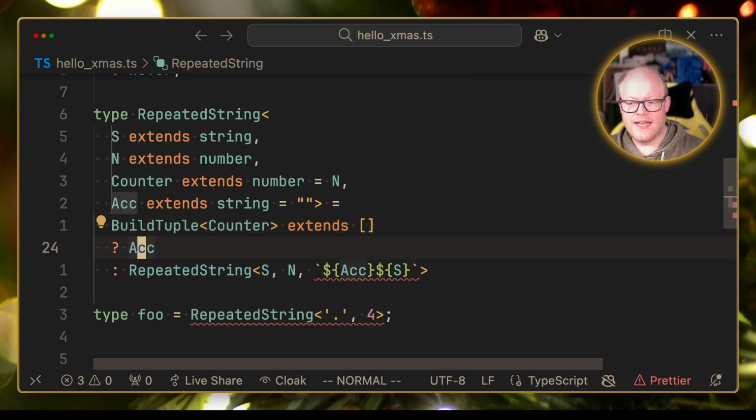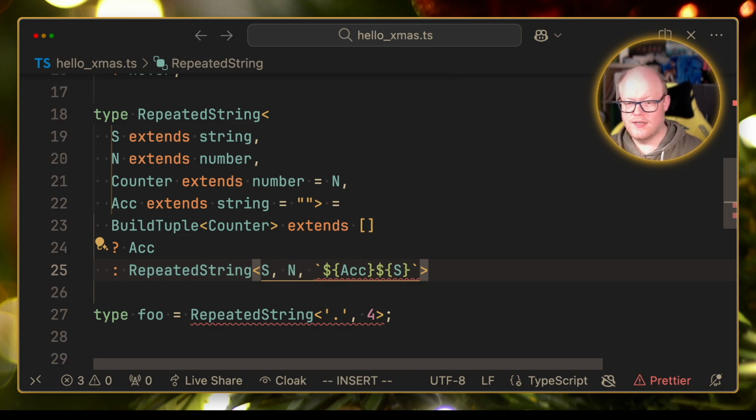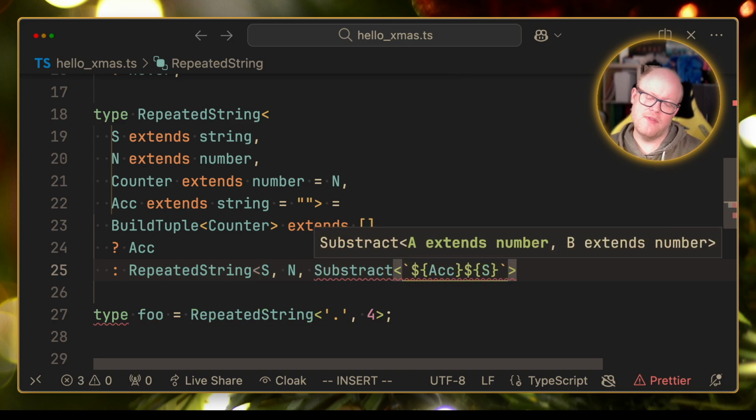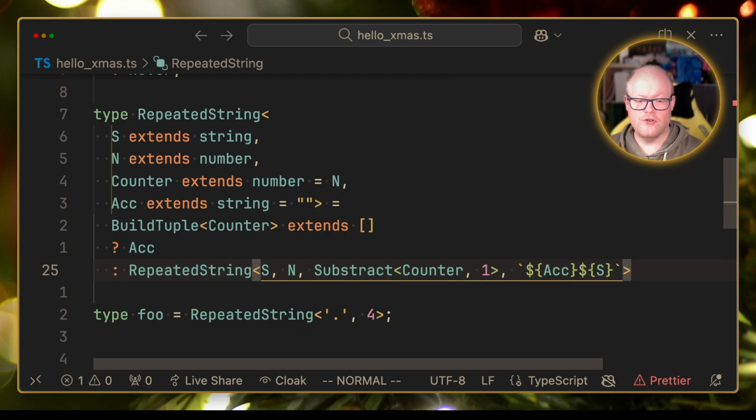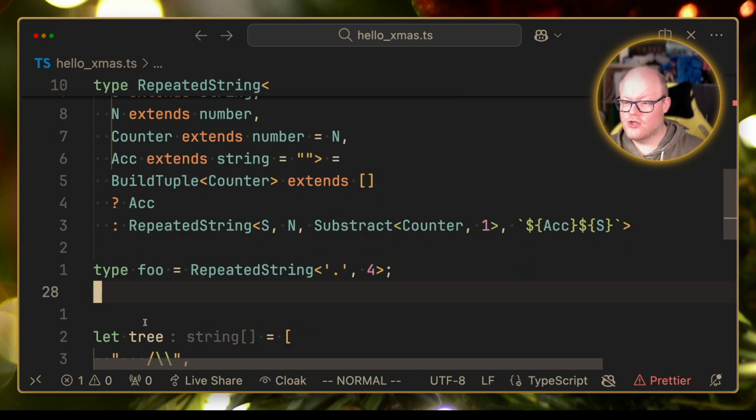So if this is the case, then the counter here reached 0, so to speak. And if this is the case, we return the accumulator, and otherwise we simply do the same thing as before. However, we will use our subtract type that we created before and subtract 1 from our counter here, which now should work. And as we can see, there is no error anymore, and I hope this should now be type foo with exactly 4 dots.